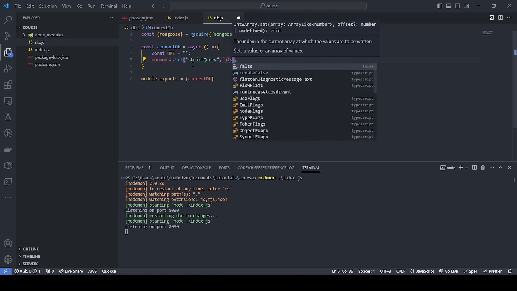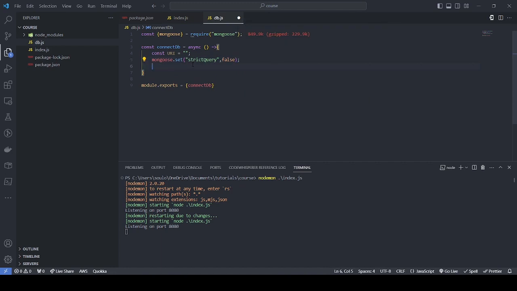So what strict query mode does is that whenever we execute our queries using Mongoose, such as find and update, and if there are any additional fields or any errors related to that, if we set it to true, then Mongoose will throw errors, as opposed to when it's false and no errors will be thrown in that regard. So in this instance, we set our strict query to false so that we don't get the errors. But if you want to, you can turn it on and it will show up every time there's errors.